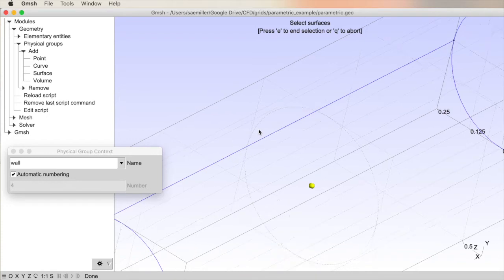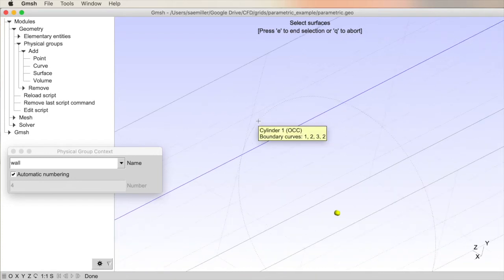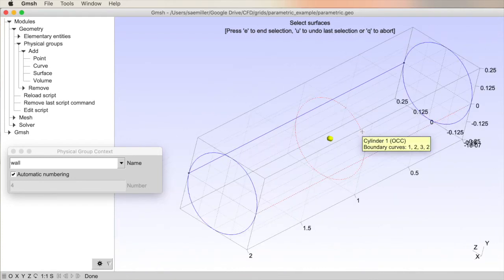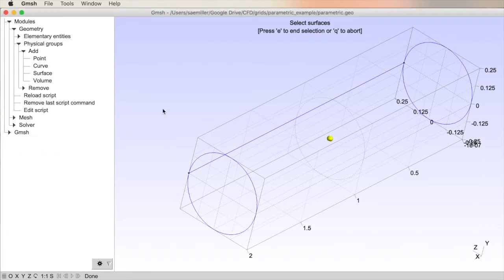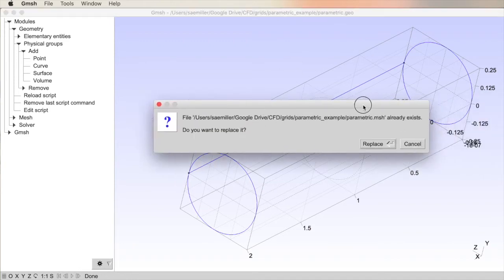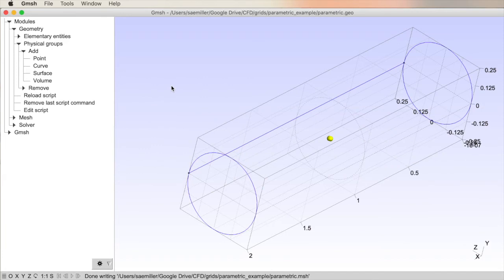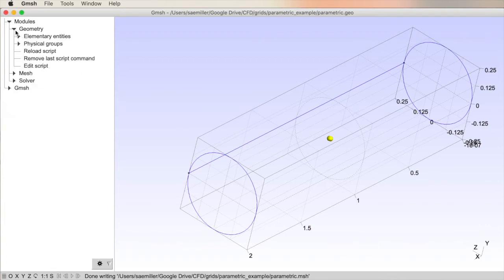So let's try and select this particular cylinder. Okay, and you see I've clicked cylinder 1, boundary curves 1, 2, 3, 4. And that represents, of course, the wall of the cylinder. I now push E, and I've set the boundary condition. I can now push Q. Whoop, I don't want to rename the wall, I just want to close the menu. And I push Q to get out of the system for setting boundary conditions. I'll save it. Done. So now what I've done is I have set 3 boundary conditions called inlet, outlet, and wall for this particular case. That's all I need to do in geometry for now.